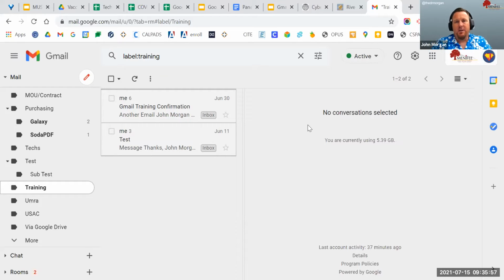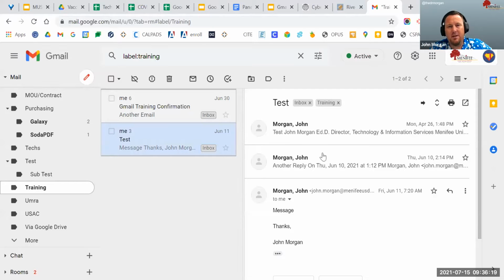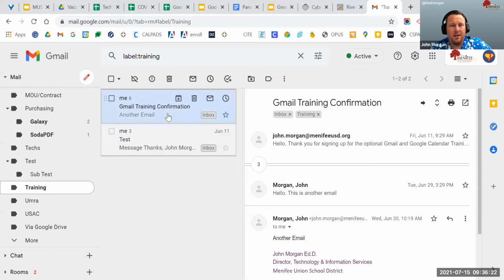All right. To jump in, I know there were a couple of questions about Gmail versus Outlook, and I'm not going to lie, the first thing I did when I jumped into Gmail is I tried to make it look more like Outlook. What that is to me is, I like when I click an email and there's the side reading panel, because I don't like having to click an email and then use a back button. I'll show you what that looks like. But as far as customizing Gmail, there's this little setting in the upper right-hand corner. It's just a little cog.